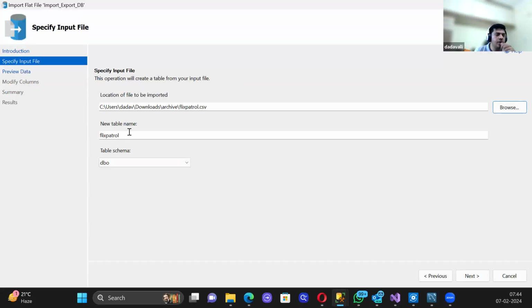Now, whether you want to create a new table or use an existing table. Because our database is brand new and we do not have any tables in it, we are not able to see any tables from our database. But if you want to create a new table, you can create one like this.